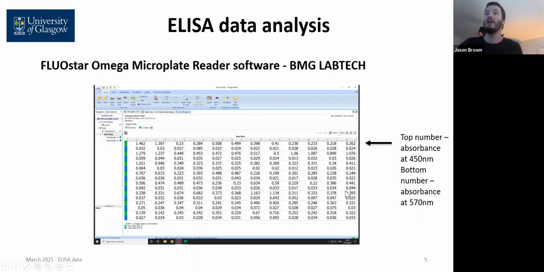So this is what we see when we read the plate. And the first thing we need to do is export into Excel. And of course, I've done this for you. This is done on the machine in the dental school. And I've done this for you. But basically, this is all you see. And then you're able to export the raw data into Excel.